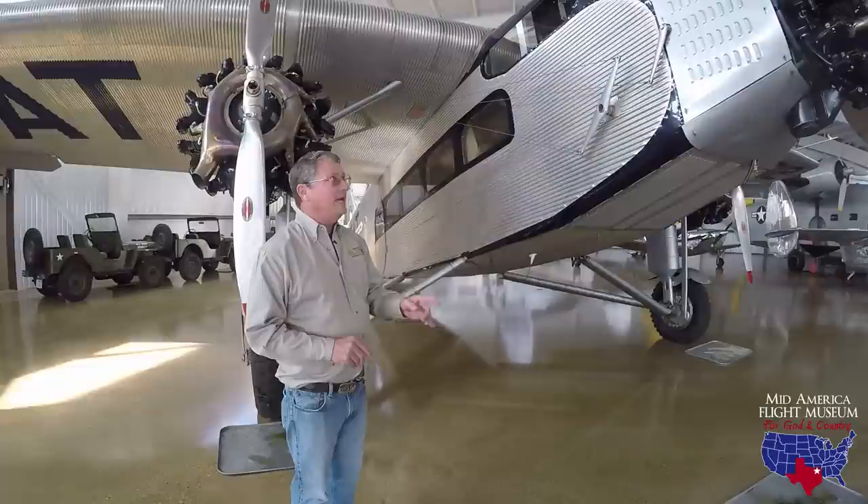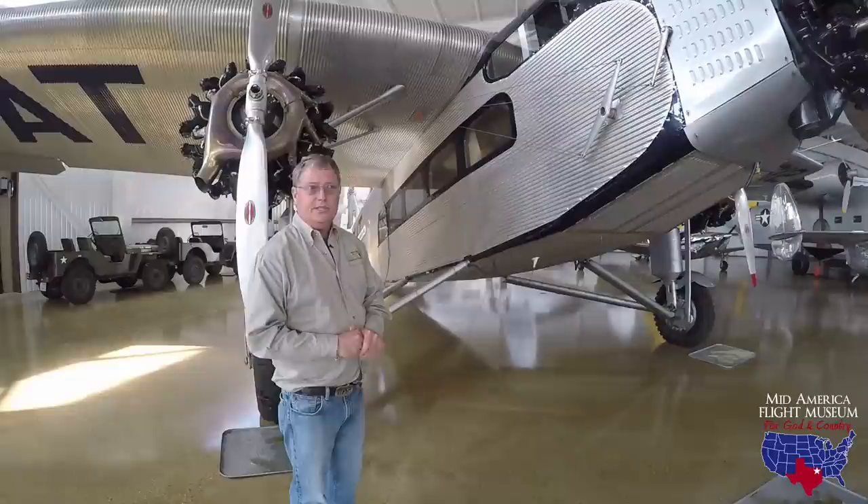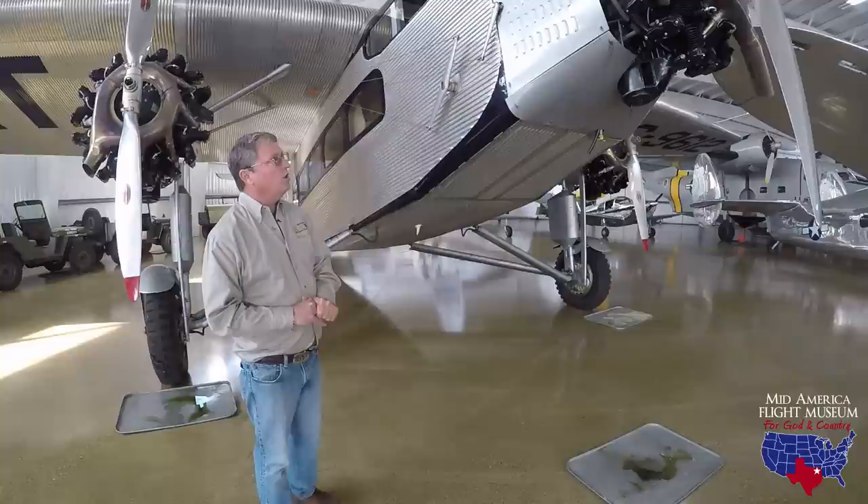I told my guys that if we get home with two good running engines I'll be happy. They were all turning, but one had metal in it and one had some broken springs. So we ordered three new engines from Radial Engines Limited — Caleb and his dad built us up some engines. Took about a year to get them here, we put them on, and we've got some great engines.